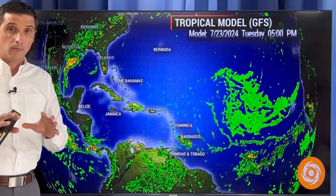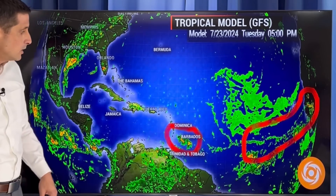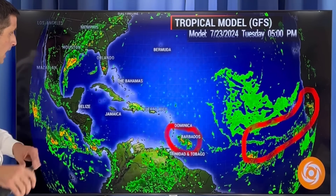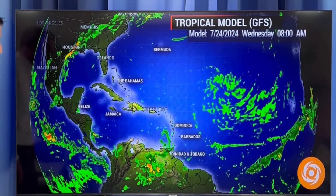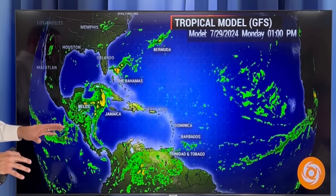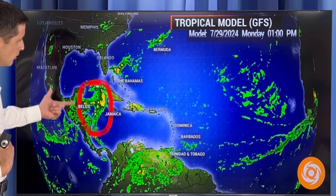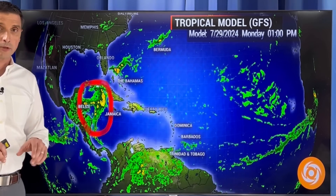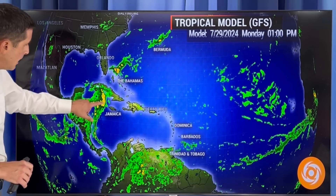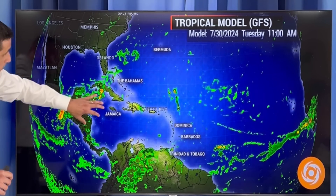The American model shows things a little bit more clearly, and the American model did a good job with Beryl. In the short term, watching this area of rain as we get closer to parts of the eastern Caribbean today, and you see the surge of moisture in the Gulf of Mexico lifting up toward Louisiana and Texas. Let's go out in time — watch a buildup of moisture here, day by day. Western Caribbean, here's Jamaica. This is by this weekend, going out through the weekend, right into next week. This is Monday afternoon, days from now. The good news is we still have that breather, not showing signs of a hurricane or tropical storm, but here's another buildup of moisture in the western Caribbean. The water temperatures are so very warm. I'll be tracking the wind shear to see if anything tries to spin up here. This may kind of pull off toward the eastern Pacific side.